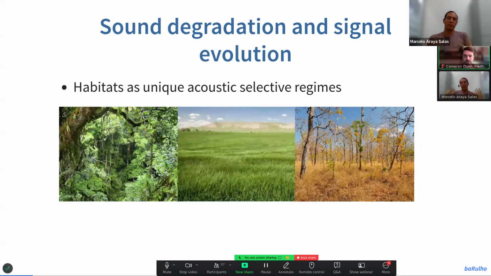And we expect that to have some weight in the way that the vocalizations and the sounds produced by animals living in those particular environments have evolved. Their actual expression, the current expression, I should say, of those vocalizations. All right, so we can think about these signals being degraded in different ways in different habitats, and then we expect those different habitats to serve as specific selective regimes on those signals, right?